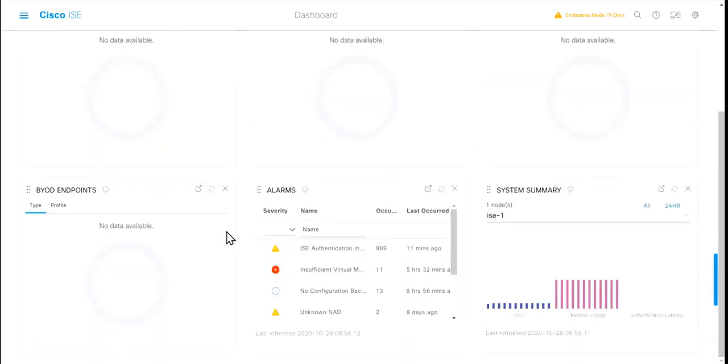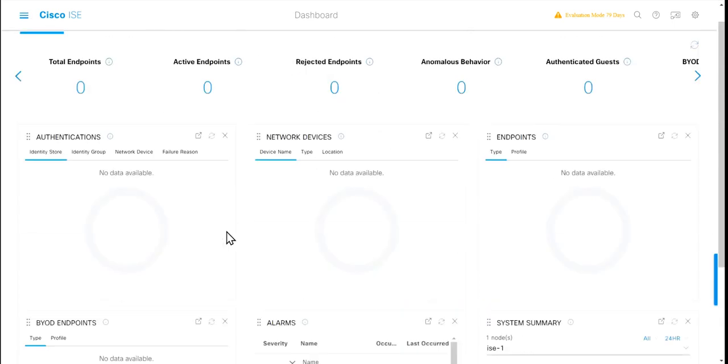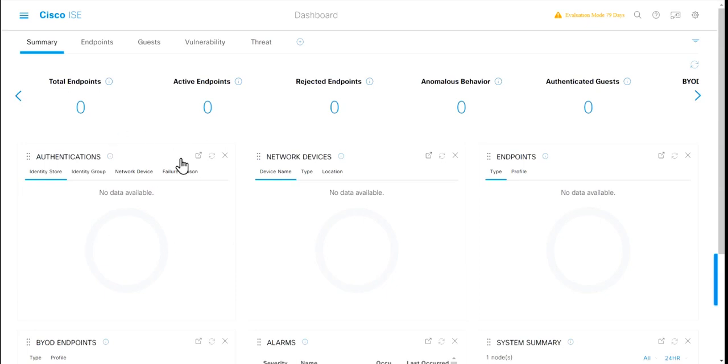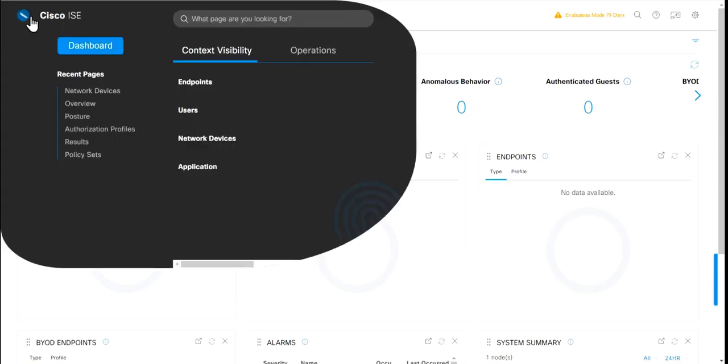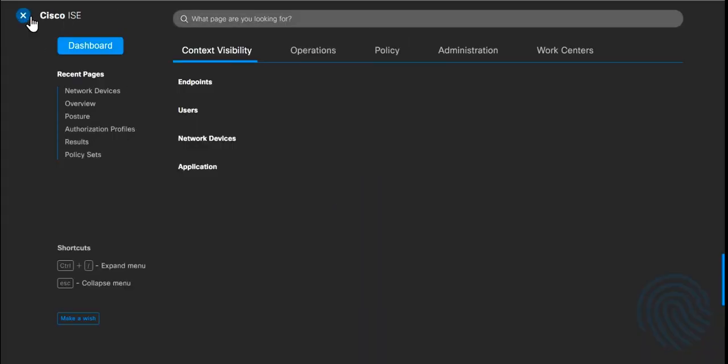In this case, I am at the Identity Services Engine UI. This is version 3.0 of ISE, and in particular, I'm going to talk about the ISE menu. There's a big change. This is the ISE hamburger menu. Then we have small mega menus over here. These used to be separate, right? You can click on each of them.